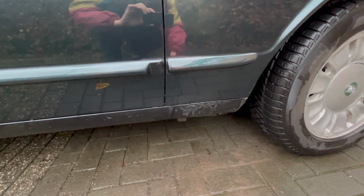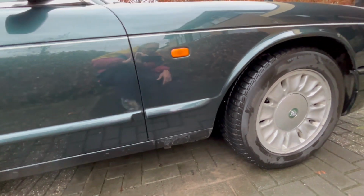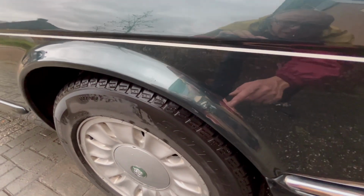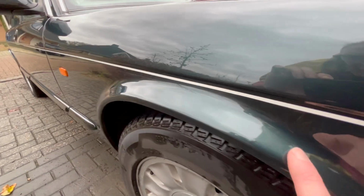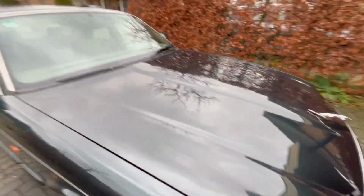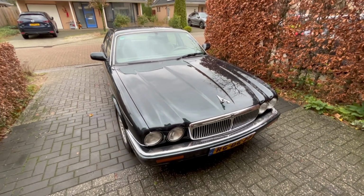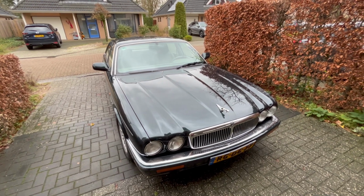Here it's a little bit waxed. The car is waxed, so I need to remove that with some degreaser. Oh yeah, and this is the place where we have most rust. You can see it here and here and here, but on the hood itself, it's really nice. I'm very pleased with it.